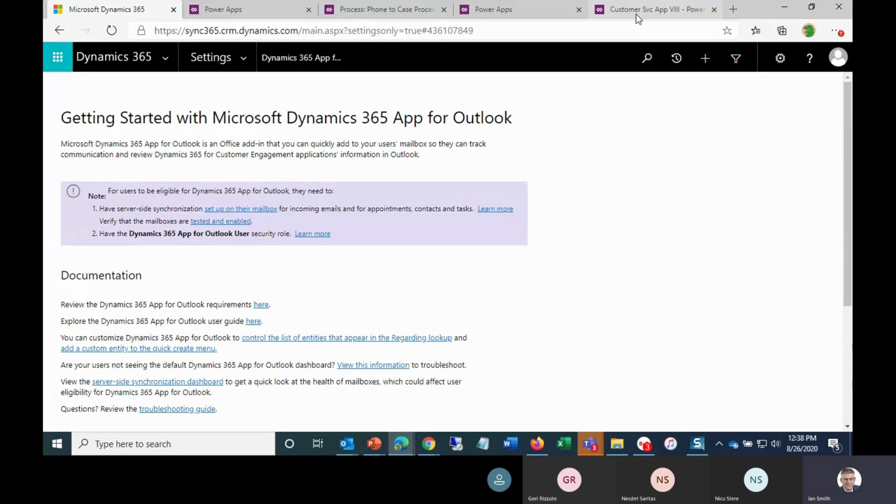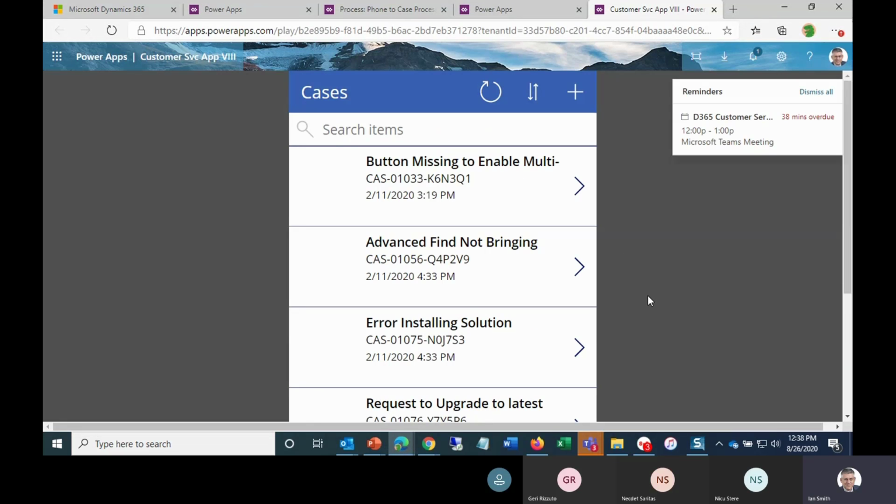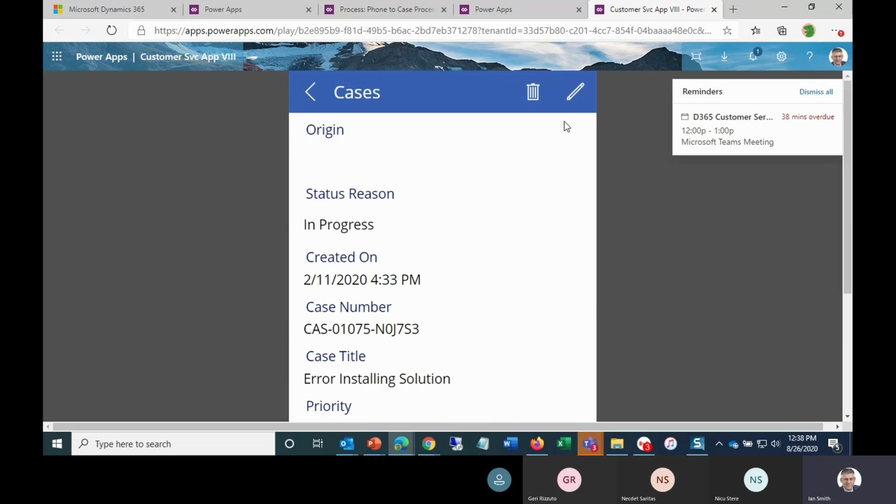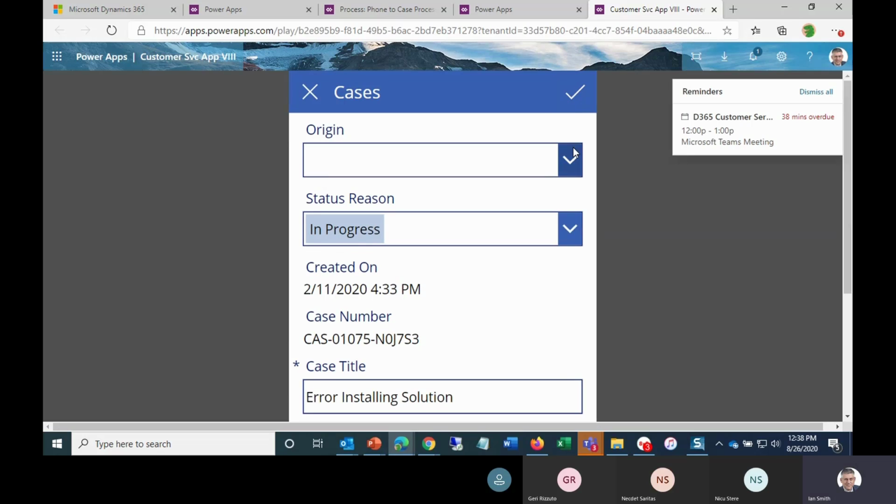Okay, so this is just an example of another type of app that you can develop. This is a Power App that you can develop yourself for a mobile app, and this is very customizable.